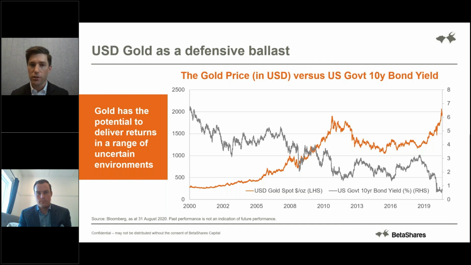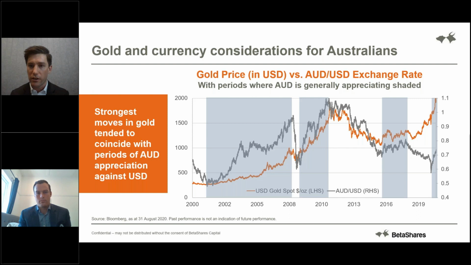Now, the Fed has signaled that it's likely to keep interest rates lower and allow inflation in their economy to run. And this, if it occurs, will lead to a further fall in real yields and a debasing of the US dollar. In a world where the US is debasing their currency or devaluing their currency, pumping more liquidity into the system, and we see inflation risks rising, gold acts as a currency of last resort. Gold is an insurance policy against experimental monetary policy by central banks.